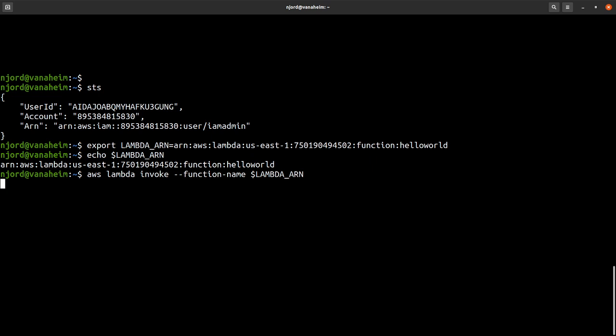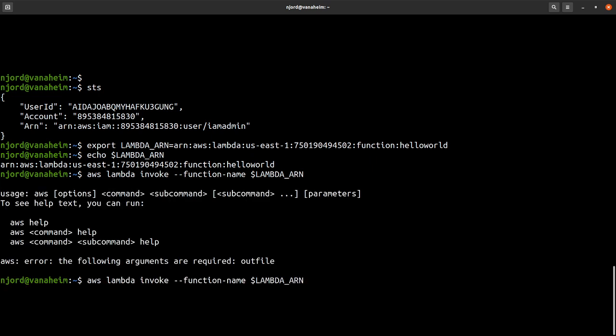If I hit enter, it will tell me that output is missing. So I need an output file. So I say output dot on.